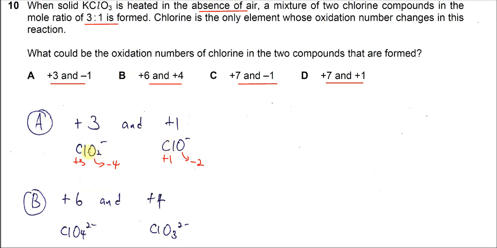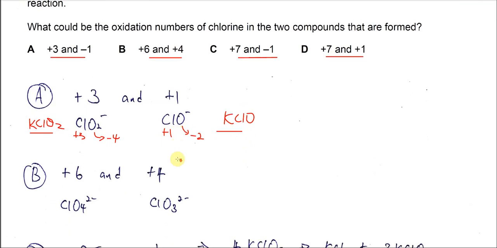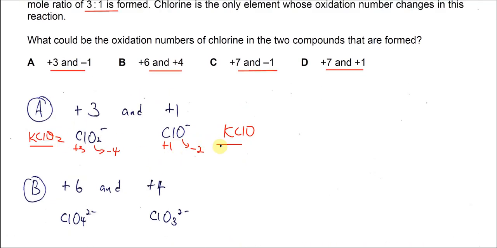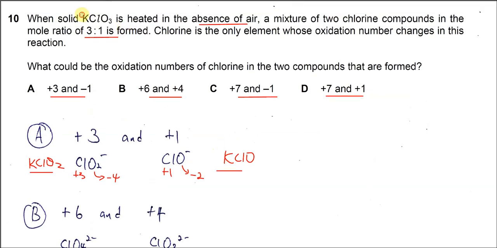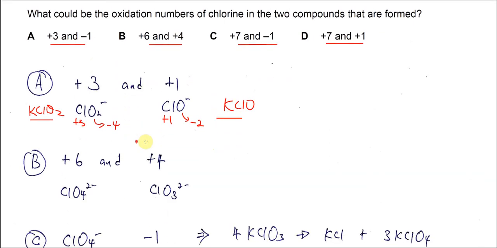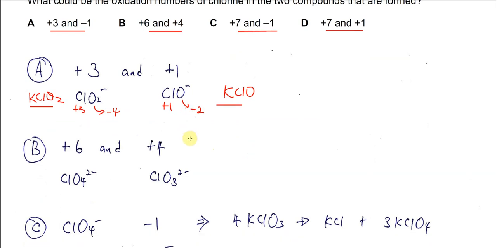If you try to use these two anions, this anion will form this compound KClO2, for example, and this one will form KClO. If you try to use these two to construct the equation involving the KClO3, you cannot get a 3 to 1 ratio. I will show you the only one that can form the correct equation.